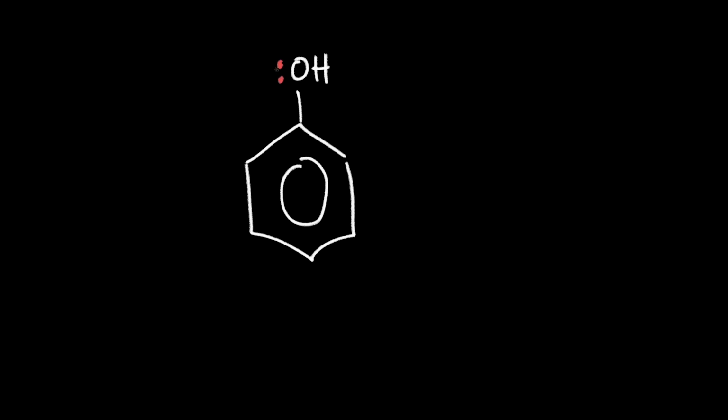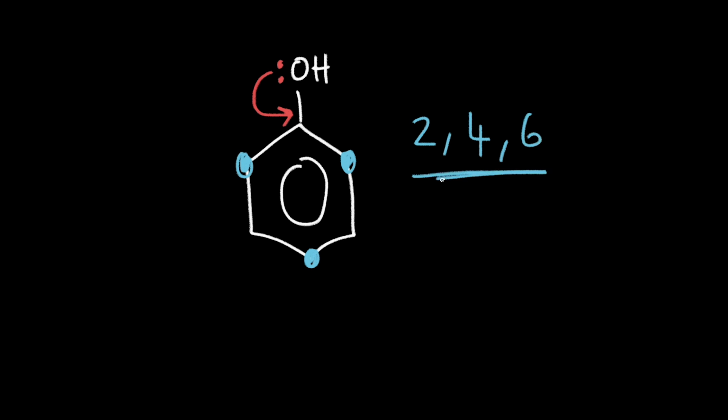To explain this, we need to look at phenol in a bit more detail. In my previous video, I explained how phenol increases the electron density in the ring through the donation of the oxygen lone pair. But this oxygen lone pair doesn't distribute the electrons evenly. It targets specific carbons with that electron density. So it targets the 2, 4, and 6 positions on phenol.